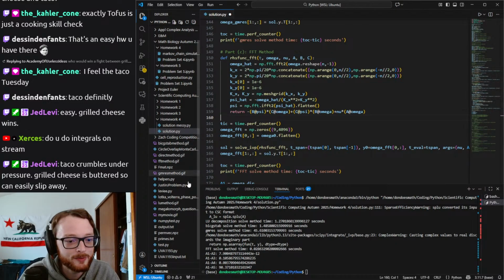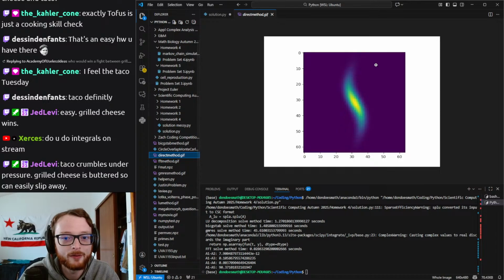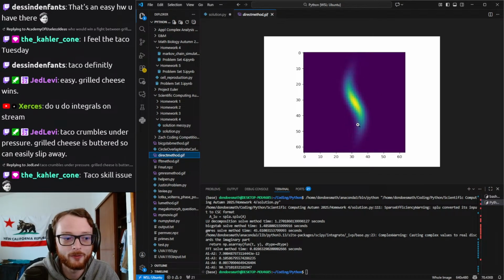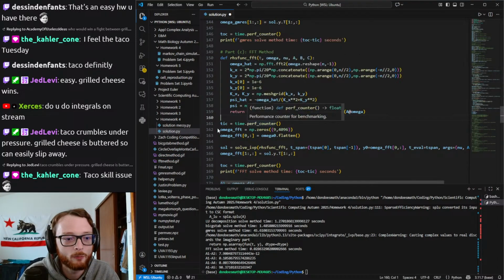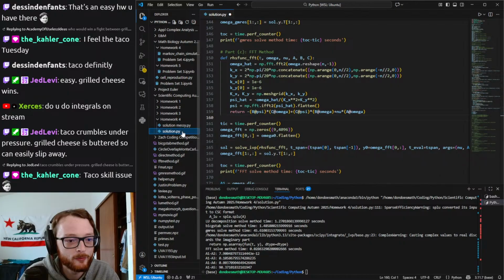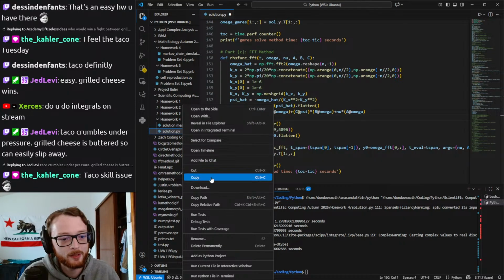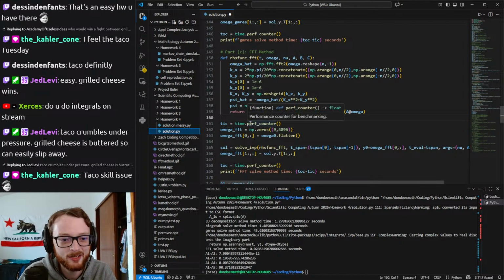Did I already show what I have? I'll show again what this code gets as a visualization. It's just like the start of a vortex. If you let it run for longer, it's actually going to start to spin around and stuff. We're gonna make some cooler looking ones today, hopefully. So we're gonna start by copying. Do I want to? Yeah, sure, we can copy this.